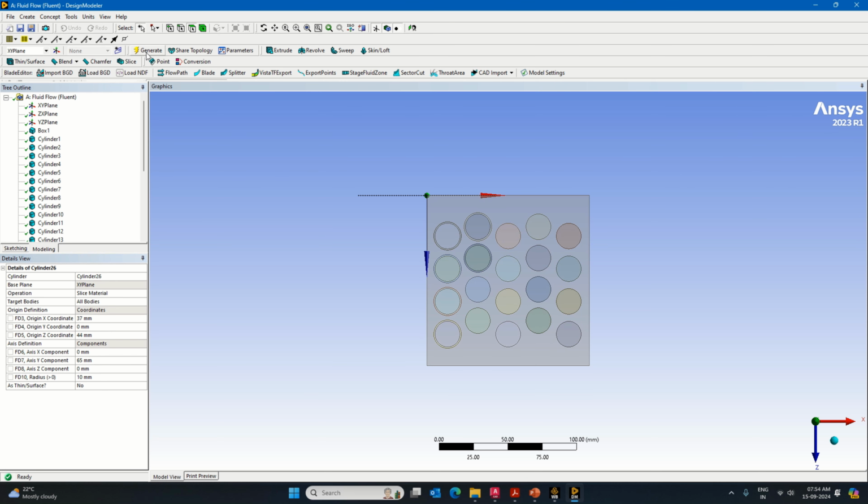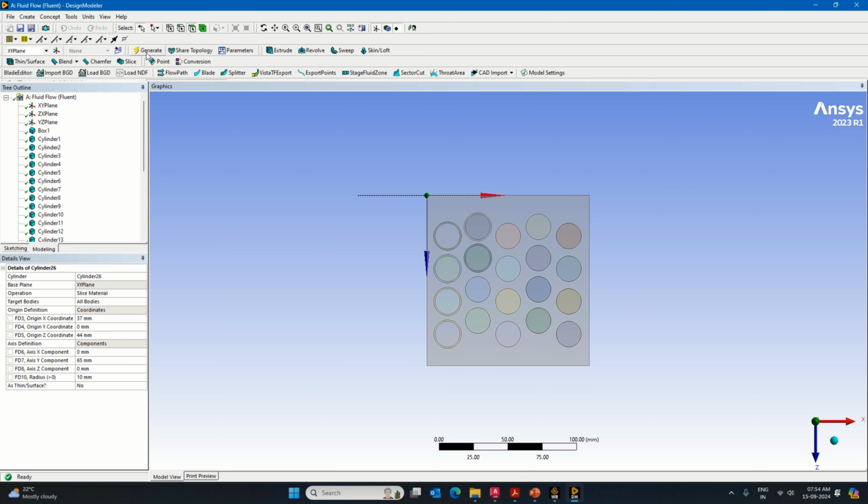So similarly create primitive, that is cylinder. Instead of add metal, make it slice metal. X component will be equal to 59, z component will be 28.5, this y component will be 65, this will be equal to 0. So let's make it generate.